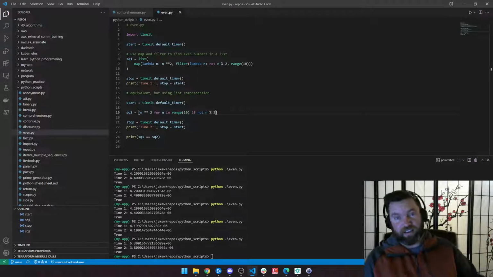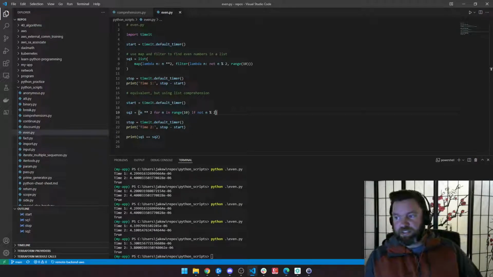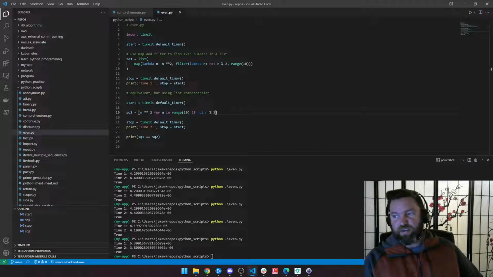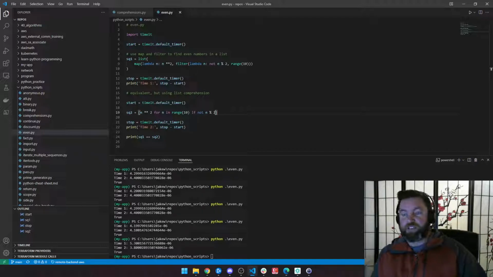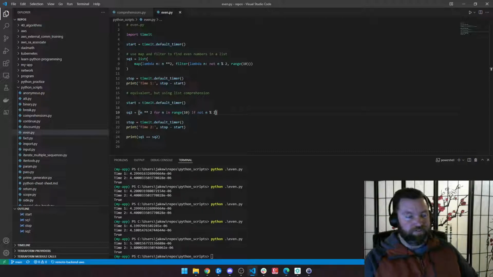So the Python documentation says that a list comprehension consists of brackets containing an expression followed by a for clause, then 0 or more for or if clauses. The result will be a new list resulting from evaluating the expression in the context of the for and if clauses which follow it.